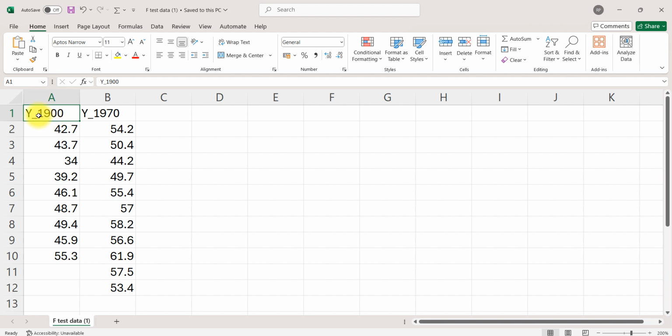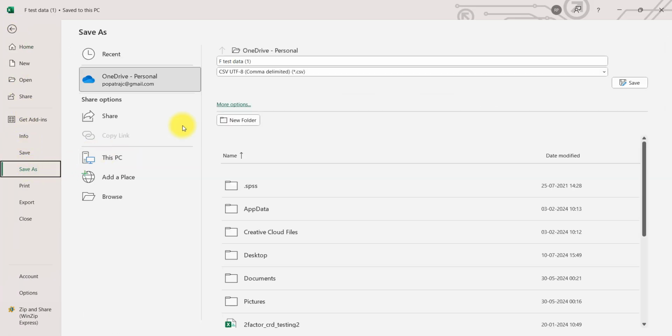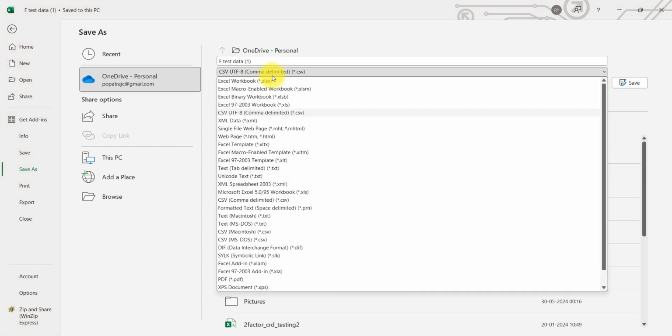I have deliberately added y underscore because the columns will become numeric if I don't do that. Then this data must be arranged in a CSV file. If you are using an Excel file, it's easy to convert into CSV. Just go to file and save as, and here choose CSV UTF-8 comma delimited file and press save.